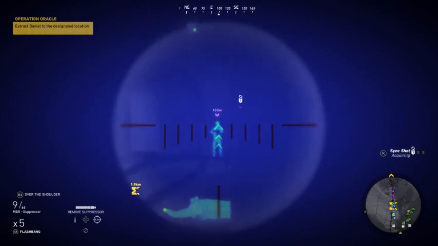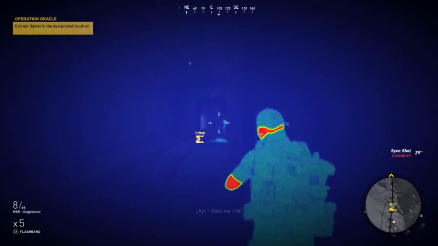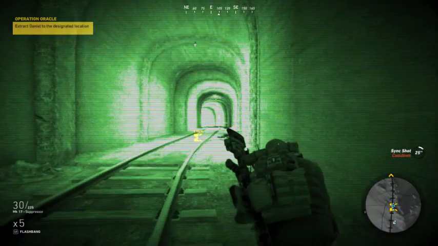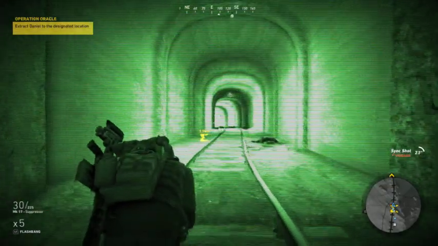Alright, I need someone to take that guy, and I'll take that guy. Lock on. Oh, that was my phone, guys. Sorry about that. Somebody lock on to him. Come on. I got that guy in my sights, man. There we go. Great job, guys. Alright, let's put the NVG on.